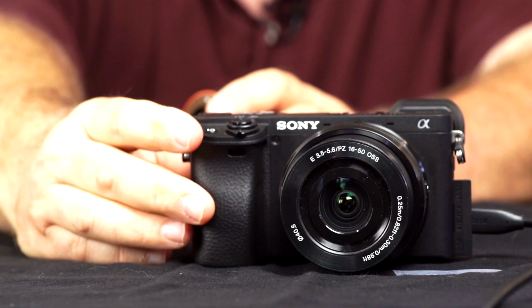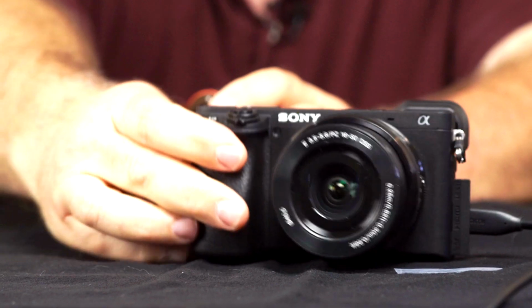To demonstrate, I have here an Alpha 6400 whose autofocus tracking ability is so good that Sony's flagship camera, the Alpha 9, had to have a firmware update just to catch up with its capabilities. The first question is, can the PDAF that's baked right into the sensor work when taking video? And do they work when you choose a different f-stop? Something that the normal even number adapters won't allow. So, the short answer is it depends entirely on which camera that you're using. I'm going to show you right now.